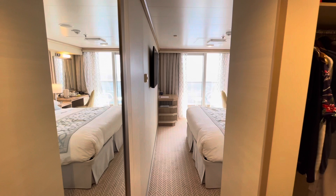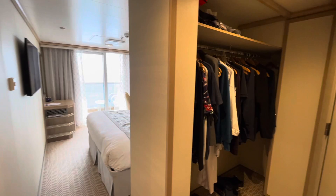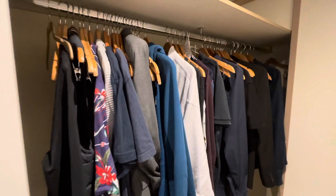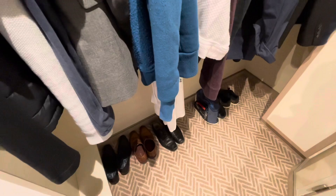This is a standard balcony cabin, mid-aft and port side. As you can see, this stateroom is very close to the aft lifts, staircase, and also a laundrette which I'll show you a little later. On the right-hand side we have some storage space — lots of hanging space here. I counted 60 hangers available, and of course there's still room for more, just ask.